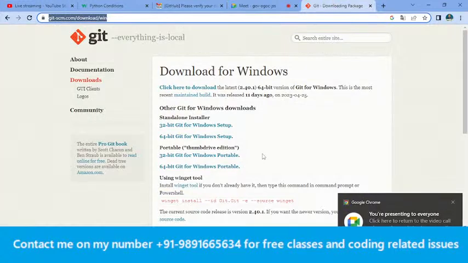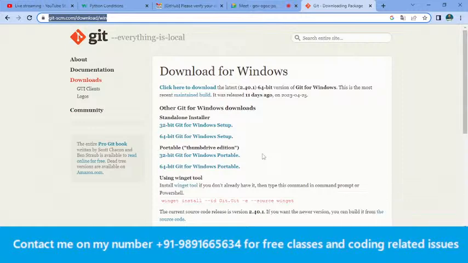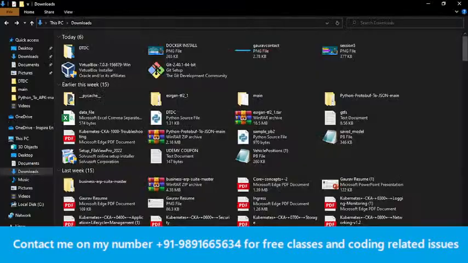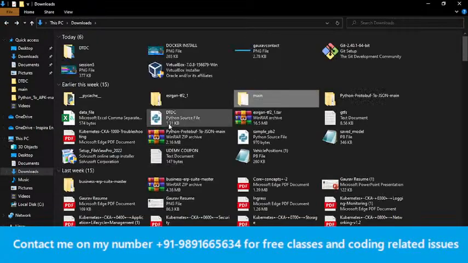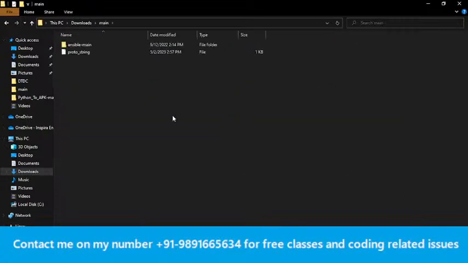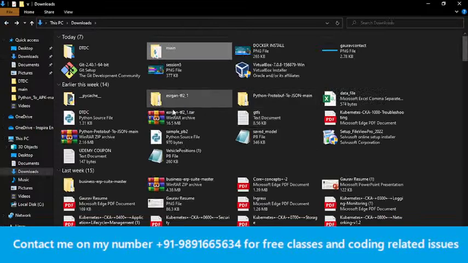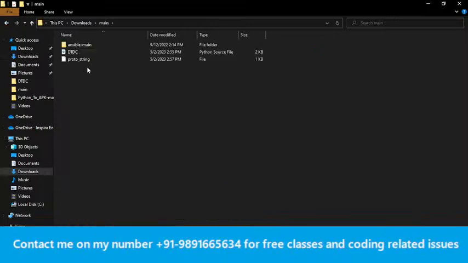Okay, so now Git is on your device and you know about GitHub. You have successfully created your account on GitHub. What next? Suppose you have a file in a folder. Let me just copy this file and put it here. So we have a folder named main, inside which we have these three things.